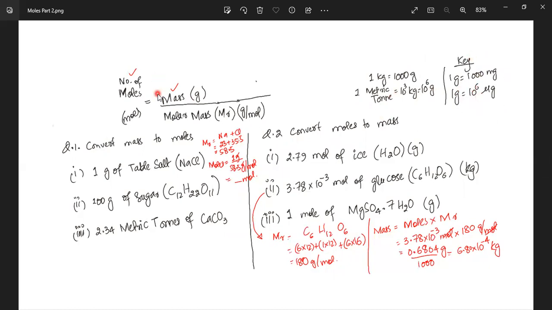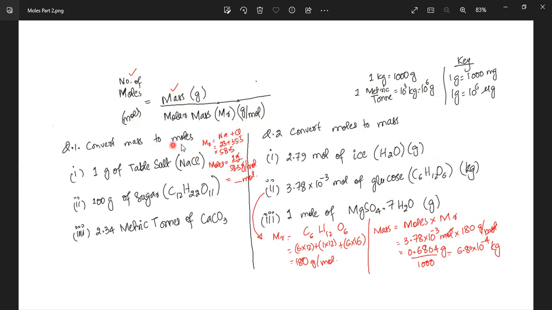If you have the mass in grams, you divide it by molar mass. Molar mass is something that we always take from periodic table, usually represented as MR, as a combination of different elements as given in the formula, and the value is always taken in gram per mole. Both the grams cancel out. We have the value, the units, mole. Mole is written as MOLE. The units, however, are written as MOL only. We don't write the E with it.